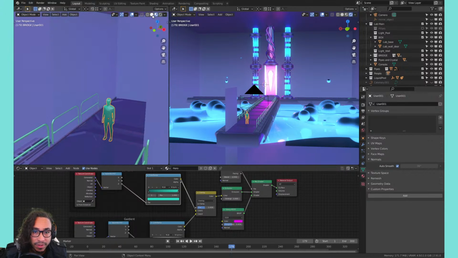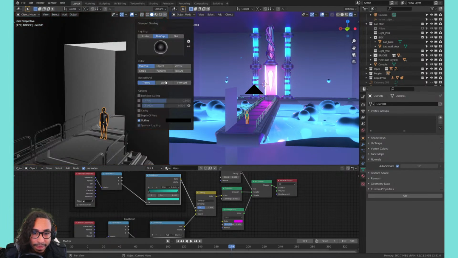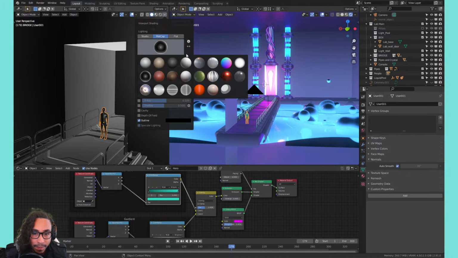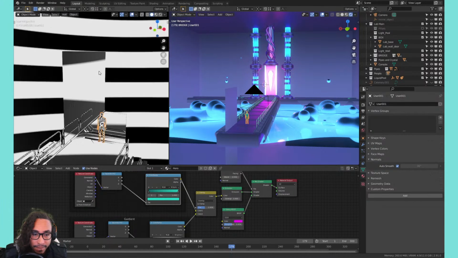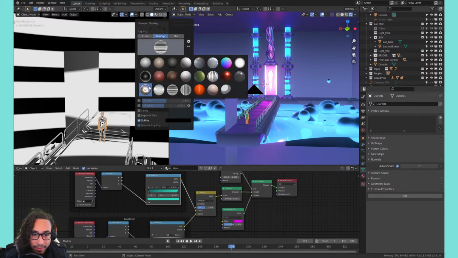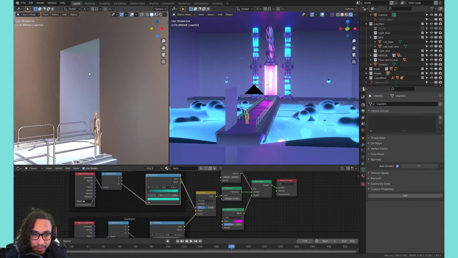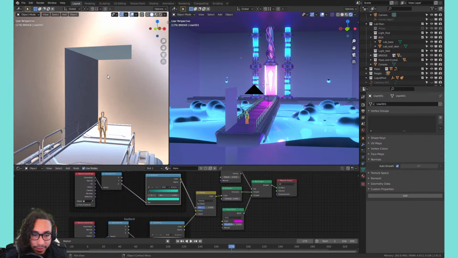Let's bring it into a different mode so I can see this better. Change that matte cap to something more noticeable. Ooh, that's a trippy matte cap. All right. So we got a matte cap there.